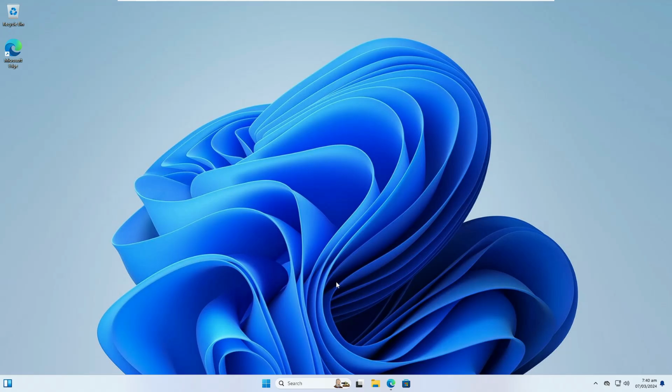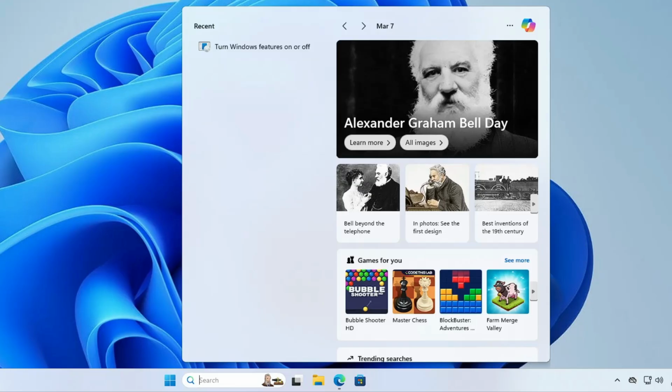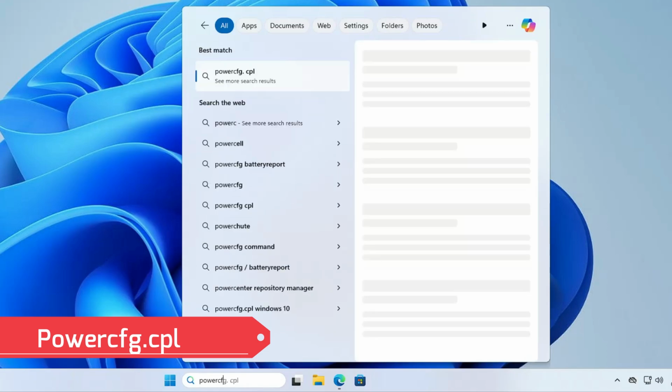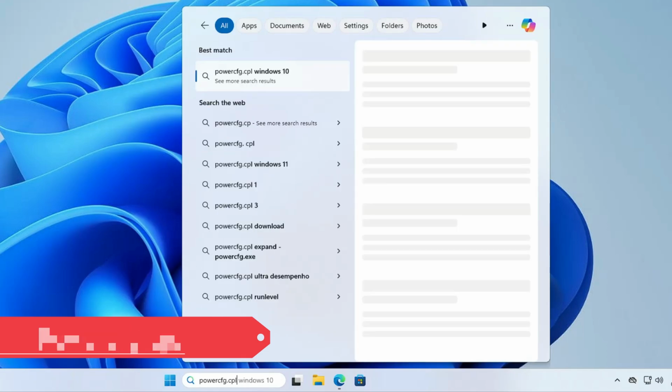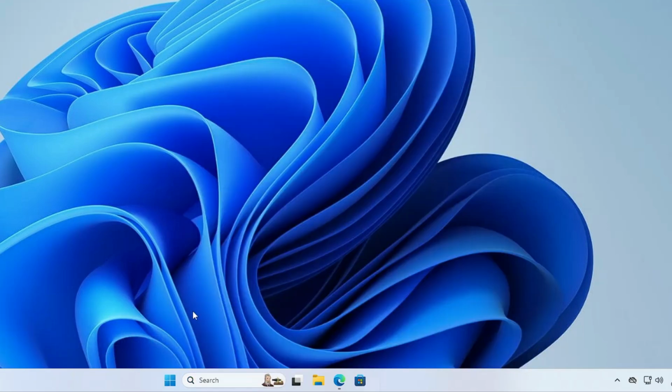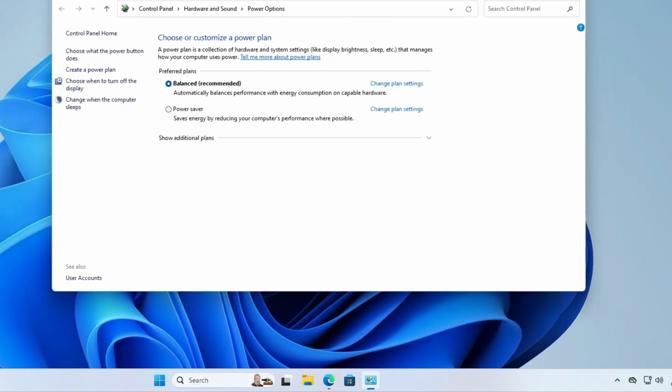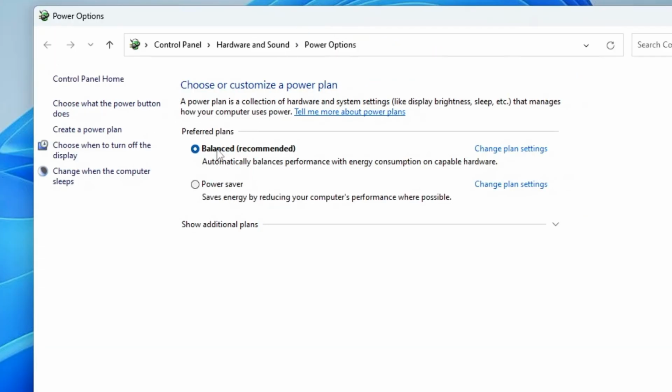Once done, next you can also enable the high performance power plan. If you're not concerned about the power backup and you need the best performance, then for that you will have to click on your Windows search, type powercfg.cpl, hit the Enter key and the power options will be up. By default it will be set to Balanced or Power saver.